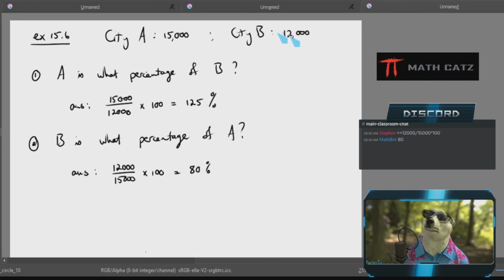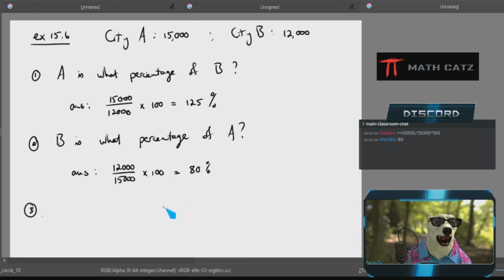That makes sense because B is smaller. What portion of A is B's population? 80%. So it's not something I want to take for granted. Knowing what goes where, understanding the question, and what I'm comparing to what changes things significantly. So it's something I need to think about beforehand.